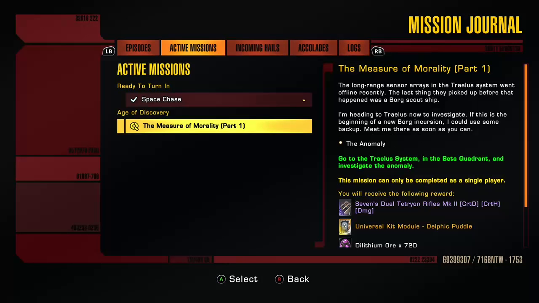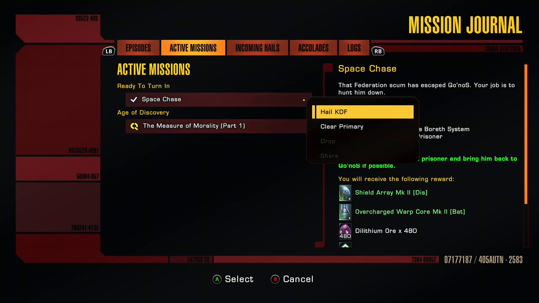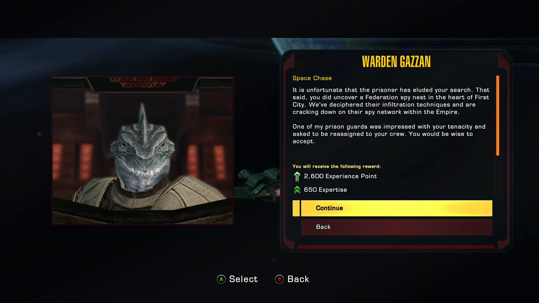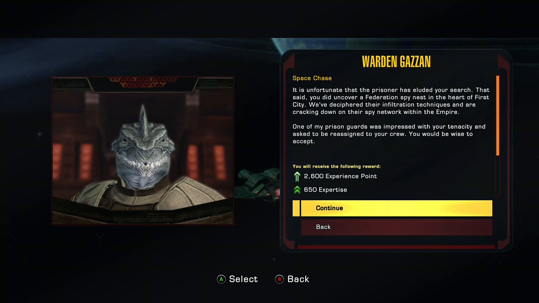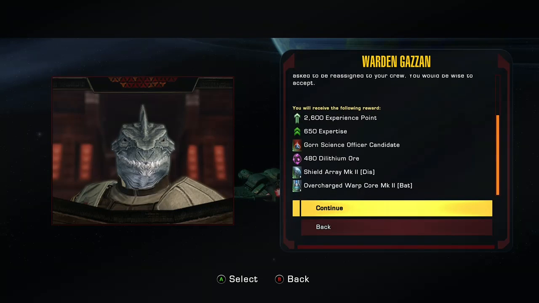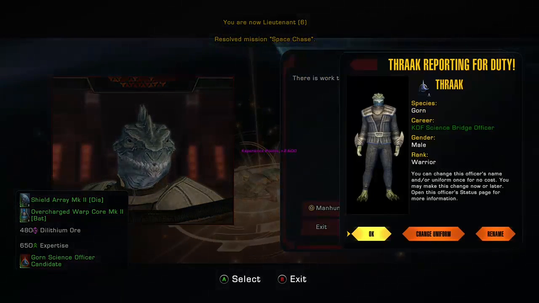Missions. Mission journal. The space chase. Hail the KDF. Unfortunate that the prisoner has eluded your search. That said, you did uncover a Federation spy nest in the heart of First City. We've deciphered their infiltration techniques and are cracking down on their spy network within the Empire. One of my prison guards was impressed with your tenacity and asked to be reassigned to your crew. You would be wise to accept it.